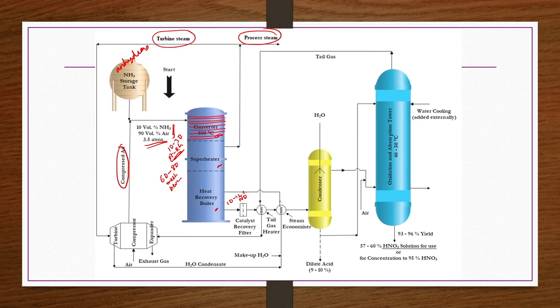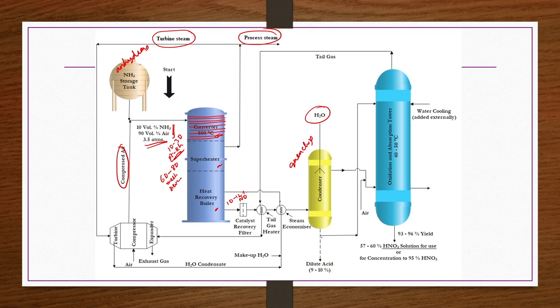So many kinds of gases may be present, and when this reaction occurs and these gases flow down, it is possible these gases may also be carrying some amount of catalyst, because the catalysts are formed as a kind of mesh, as a kind of sieves. Okay, so this catalyst recovery is done, then they pass through a tail gas heater and a steam economizer, and then it is sent to a quenching system, right, where the cooling of these gases takes place using spray water. Suddenly the high temperature gases are cooled to low temperature by spraying with cold water, right?